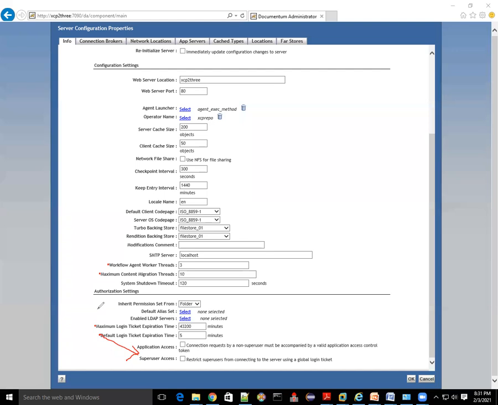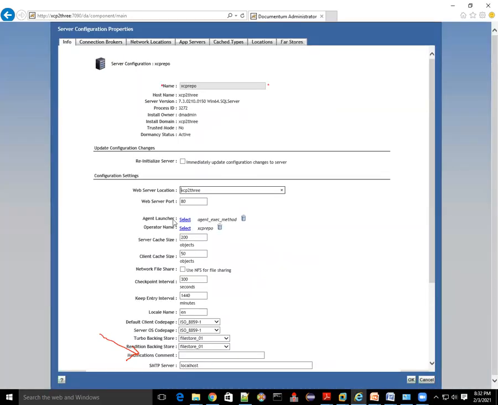Another super user can log in on behalf of the first super user because we have that facility. Even if he doesn't know the password of super user one, he can still log in by the API login ticket. But if this checkbox is enabled, every super user has to use their own credential to log in. They cannot use the login ticket. Okay, got it. This is also a kind of control, without taking the password of the other super user.